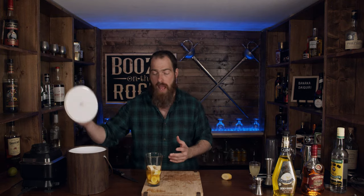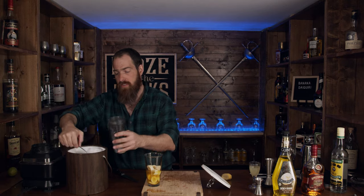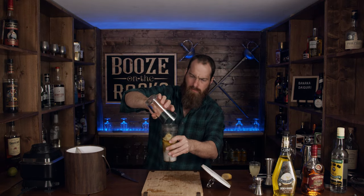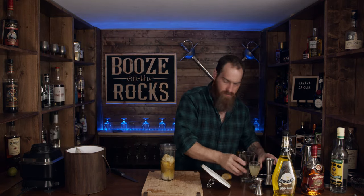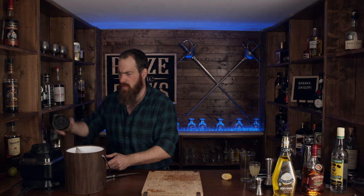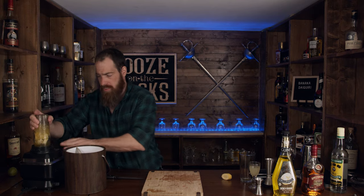And the last thing we need, of course, is 4 to 6 ounces of ice. Now the best thing to do is to use a blended or broken down ice. You can use a blender on pulse mode to give you approximately what you need. And I'm just going to throw this into my little ninja cup here. Well, I have a sneaky suspicion that's not enough ice, but we'll see. And I like my drink strong, so let's see how this turns out.